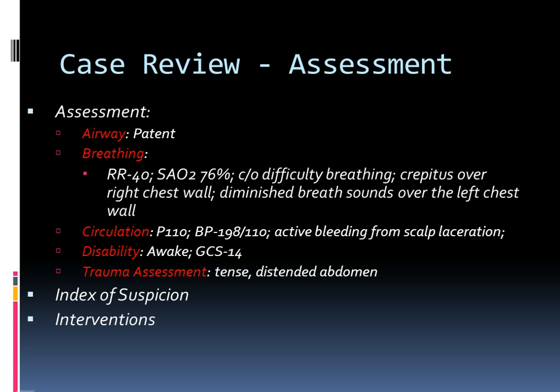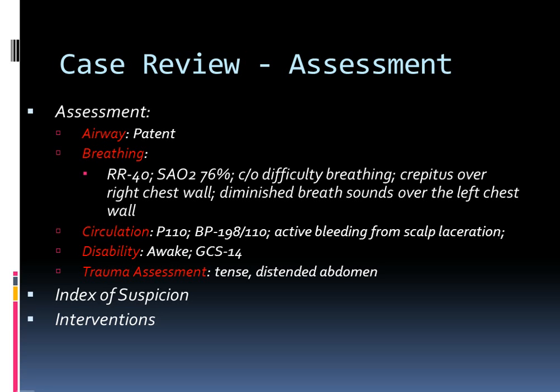Not necessarily going to pump fluids into him, but we're going to get 2 large bore IVs, making sure that they're warm fluids, because if he is having any kind of active bleeding in his gut or anywhere else, we want to make sure that we are able to coagulate that blood. Cold blood is thin. That warm blood will start to coagulate like we need it to.